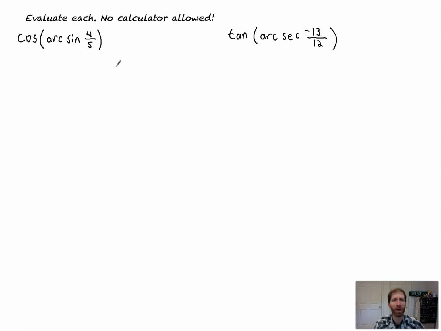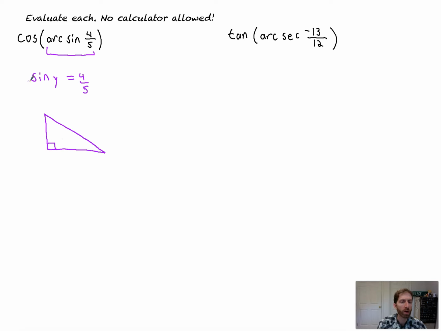So how do we evaluate problems like these? You're not allowed a calculator, so what do we do? Well, the first thing to look at is basically ignore that cosine and just take this part and think, okay, if arcsine 4/5 is our expression, that's the same as saying sine of some angle equals 4/5. Now the best way to look at this, since it's not a nice unit circle value, is doing a triangle, like going back to your right triangle trigonometry.